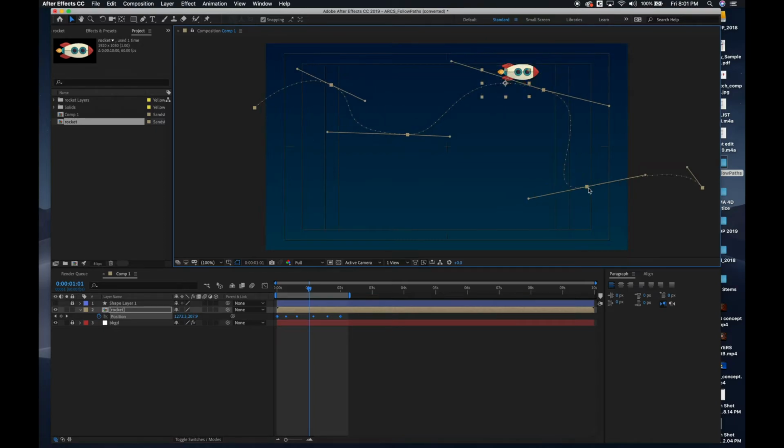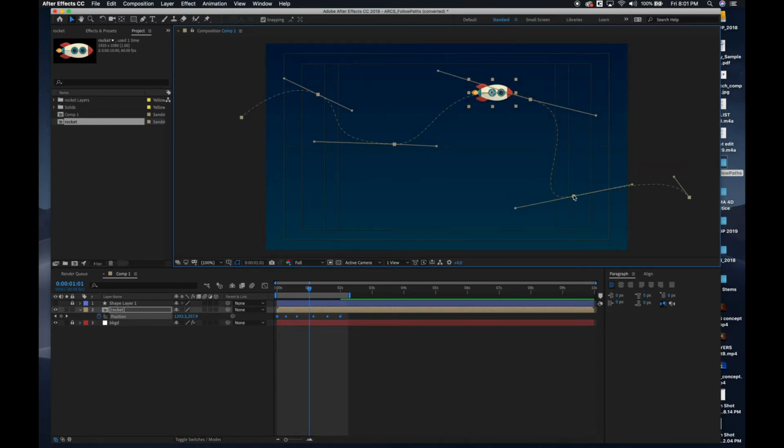I'm going to hit Shift and click right there, now I can move that, move that, move this. Watch it play again.